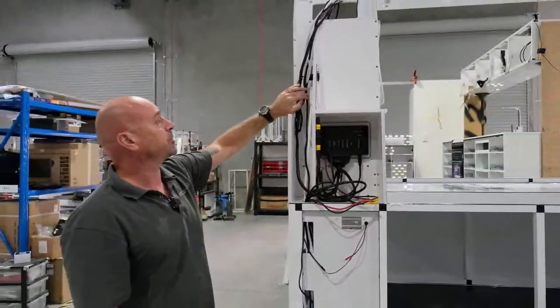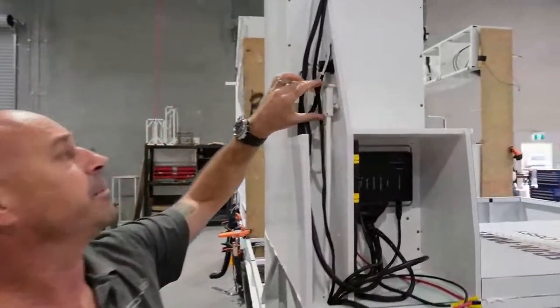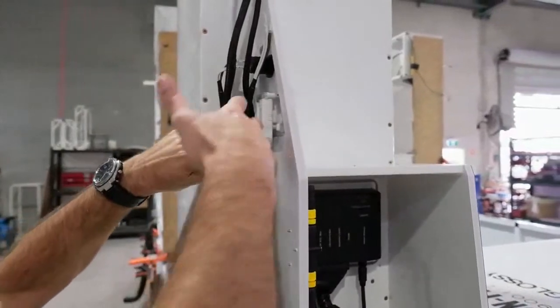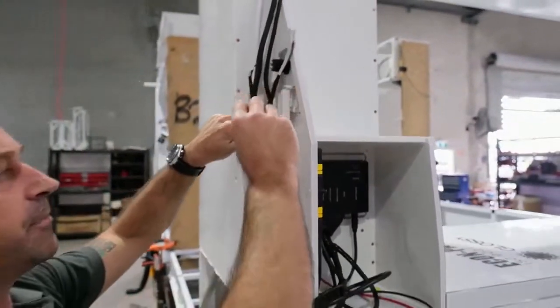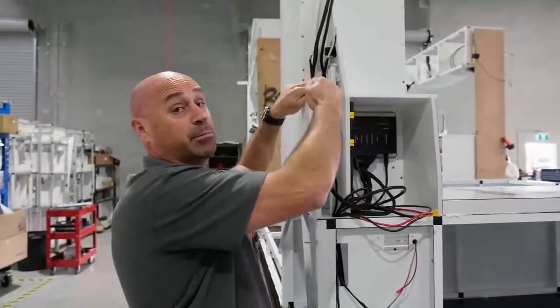Just while we're here, I'll show you our 240 volt system. We've gone to this as well. It's a CMS system. Basically, there is no wiring. The guys on the floor aren't physically wiring each individual terminal, and they can't get it wrong. It's plug and play.